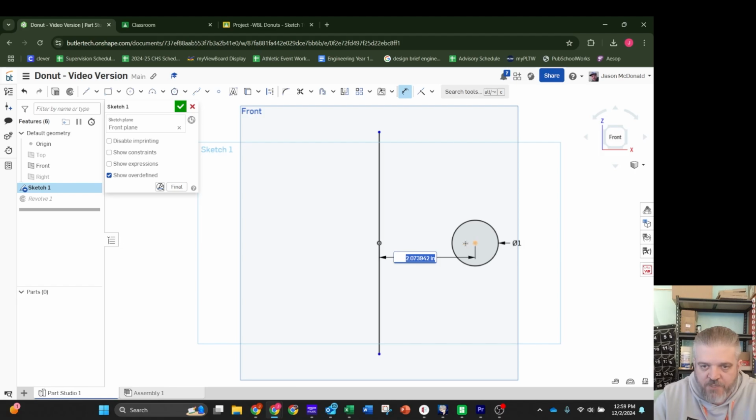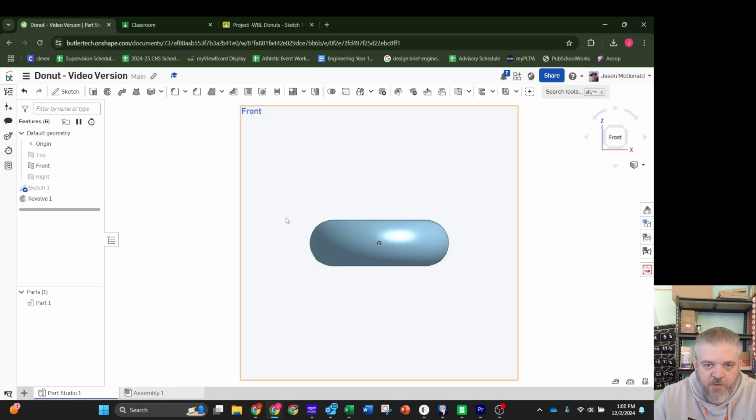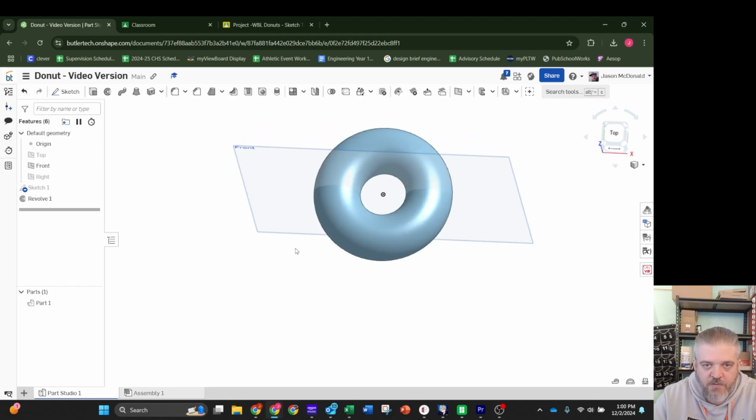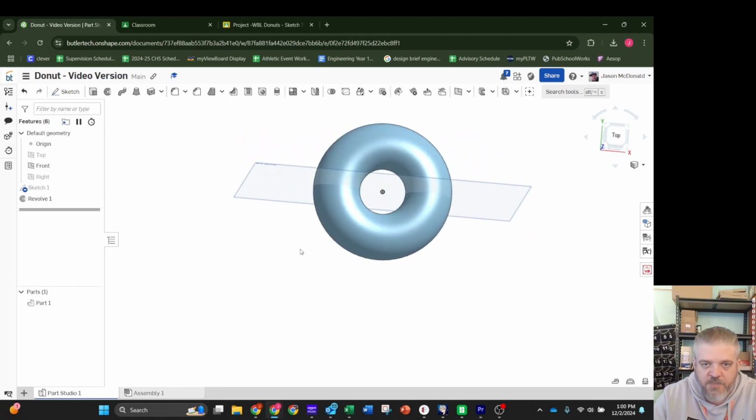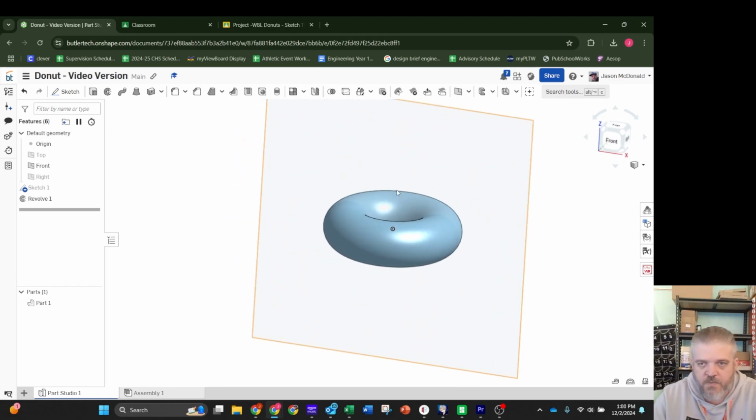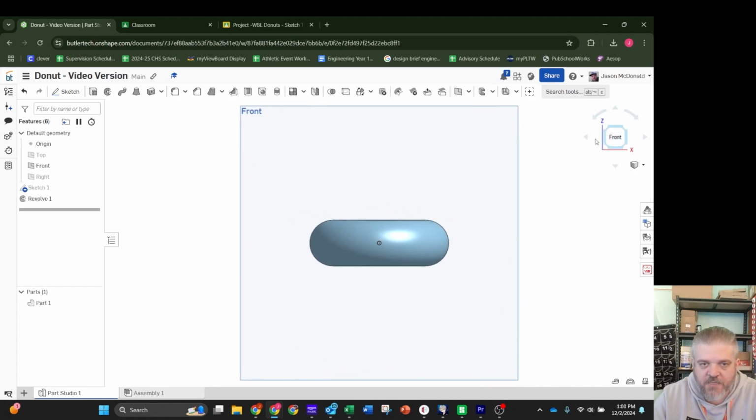This is a 1/2 inch from here to here. And so if I want from here to be 1/2 inch, we want from here to the center point to be 1 inch. So if I do 1 inch, hit that check mark, it already knows what I've done. Probably a little bit closer to that donut shape that you're thinking of. So that's how you create a ring donut.